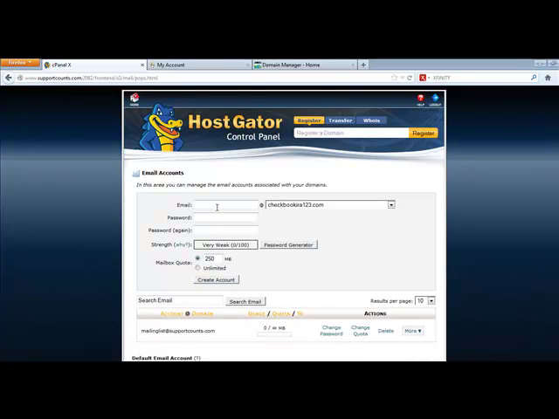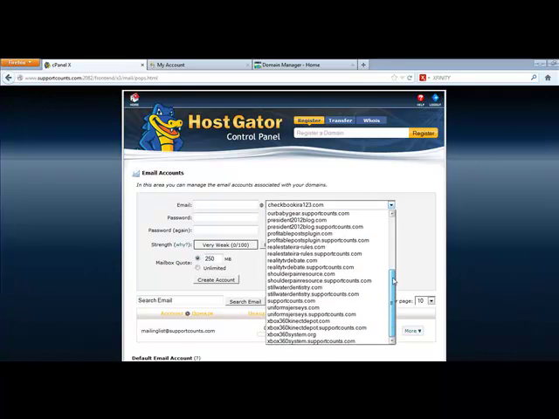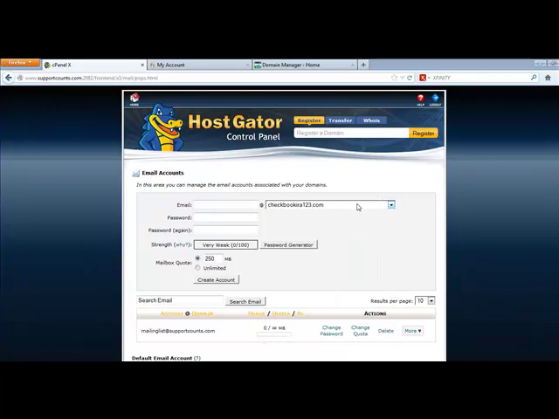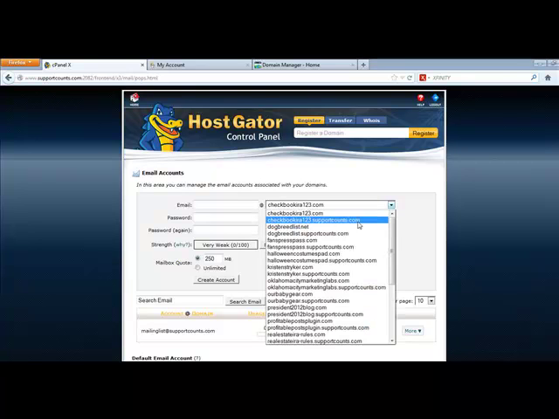Once you're in here, it's a real simple process under email accounts to actually create your email. You're going to choose the domain that you're working with. And again, if it's your first domain, that's what's going to show up. When you first set up your HostGator account, especially if you go with the shared hosting option, which is recommended when you're starting out, it's going to have the main domain.